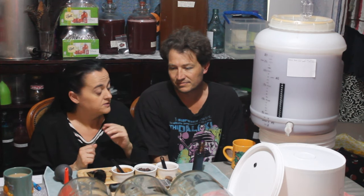So knowing how well our chalk cherry mead has gone in the past, we're wanting to make more of the combinations. Bit of variety. So we're excited to get this going today.